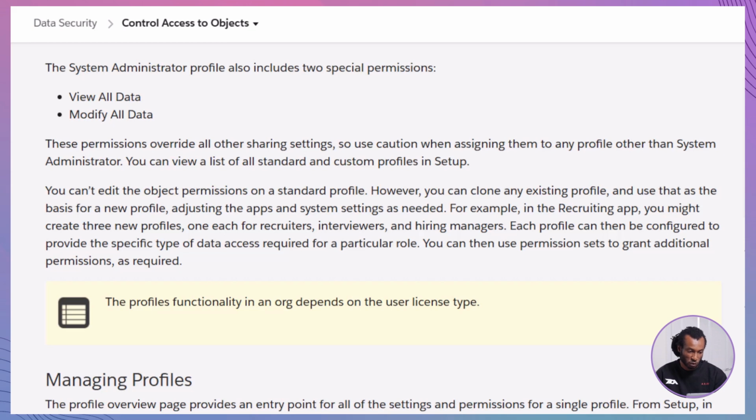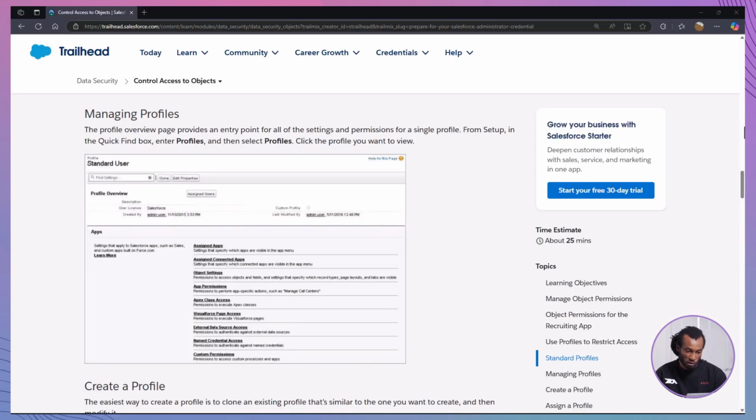And that leads us to custom profiles. If your organization's needs don't fit perfectly with these standard profiles, you can create custom profiles by cloning an existing one and adjusting the permissions. This flexibility allows you to tailor access according to specific roles or projects. Custom profiles are helpful for roles that need unique access, like a team that handles sensitive financial data but only requires view permissions for certain records. This combination of profiles and permission sets gives us great flexibility. Now, let's move on to the practical side, creating and managing profiles.